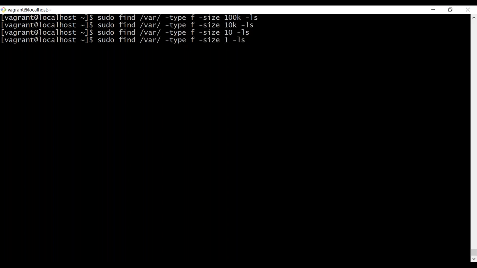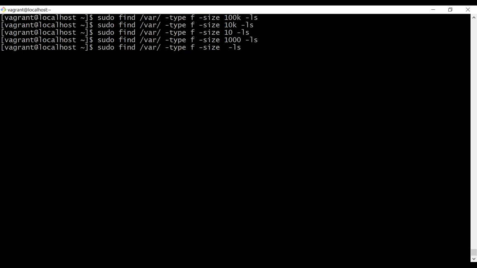Let me go for 1000. No, even that is not giving any files. Okay, but I need to look at files more than 10 kilobytes or 100 kilobytes in size. How do you get it? It is not giving the exact size. We don't have files nearest to those sizes, but I need to find files greater than 10 MB or greater than 100 kilobytes. Or if I want files with size less than, list all the files, or between the sizes, list all the files.